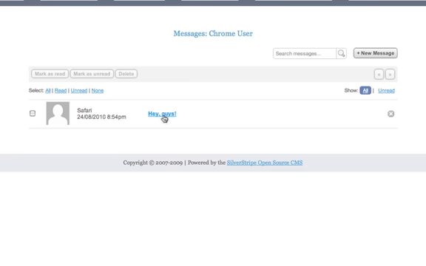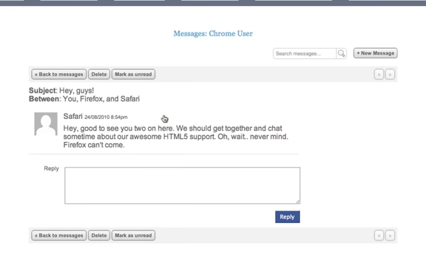It's in bold because it hasn't been read. And there it is. What we're looking at right now is the concept of a thread. A thread can be sent to many different recipients, but each message has an author, and a message is part of a thread.